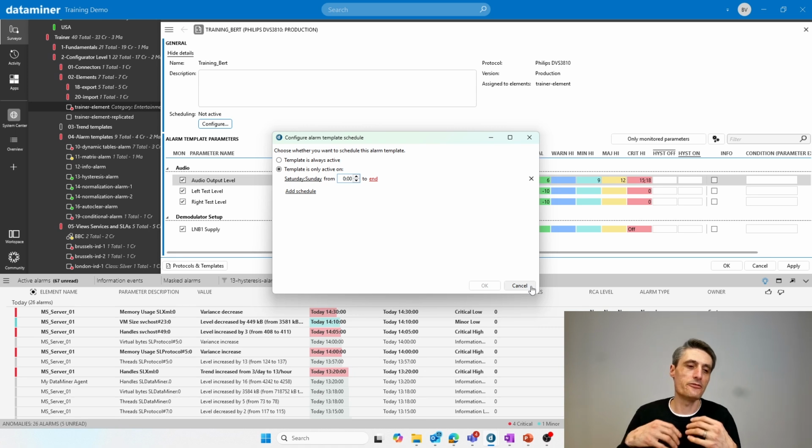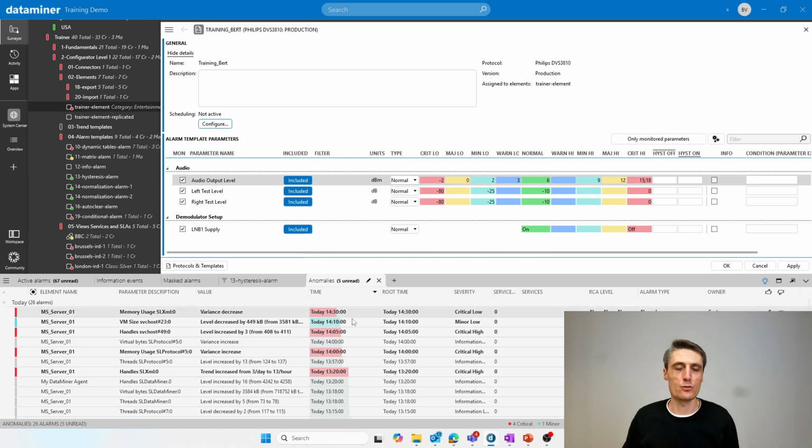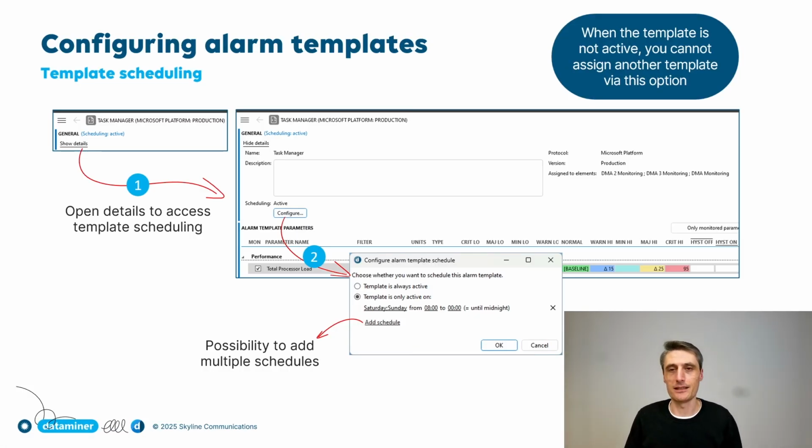So for instance, if this channel or this source is only active for a certain period of time during the day, only during prime time, for instance, or only in the weekends or whatever, you can activate certain timings where these alarms need to be generated, or when that monitoring needs to be active. Outside of those windows, it won't do any alarming. You can play around with that as just a timing thing.